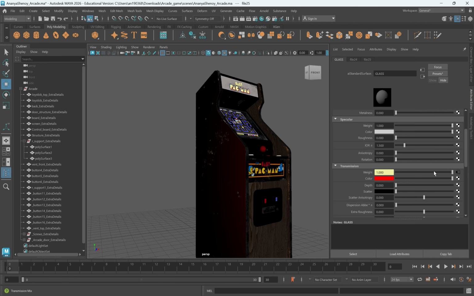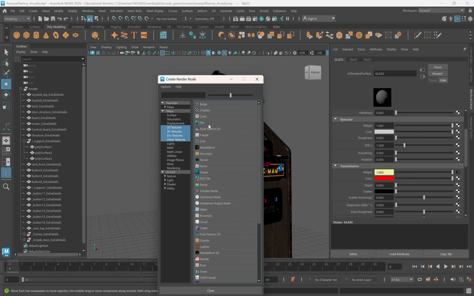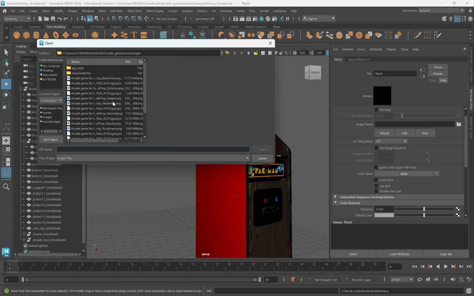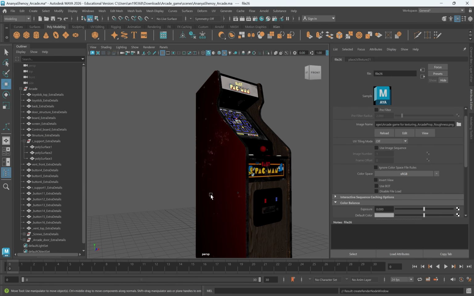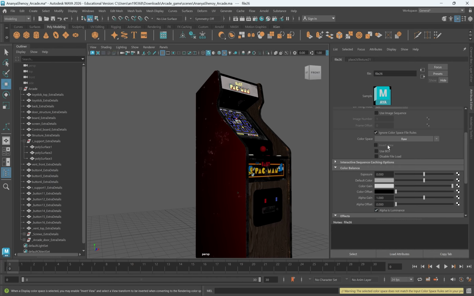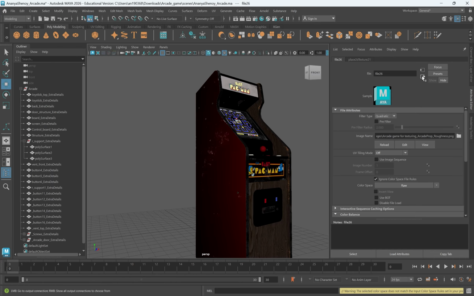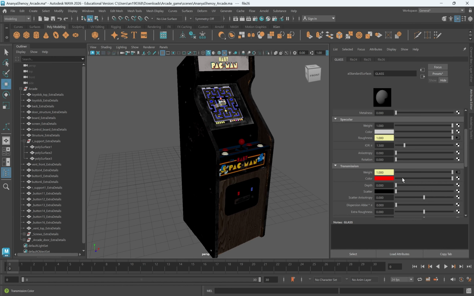So I'm going to bring in my roughness map that I created, and I'm going to again set this to the exact same settings we used for black and white maps, and I'm going to go back.